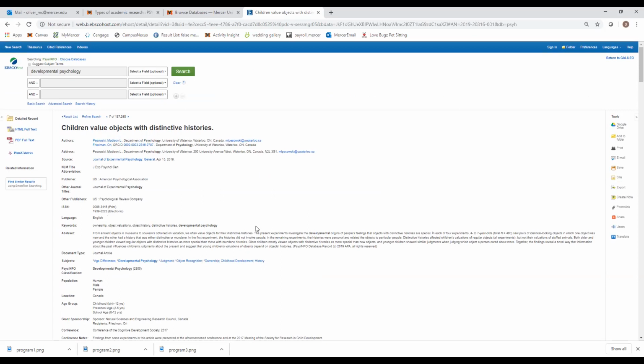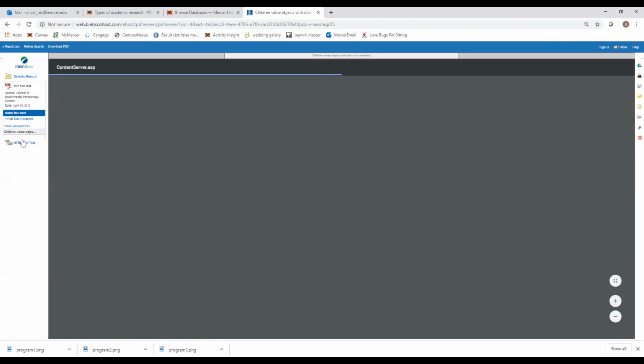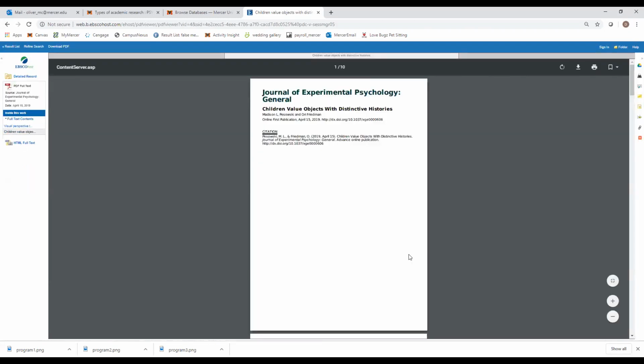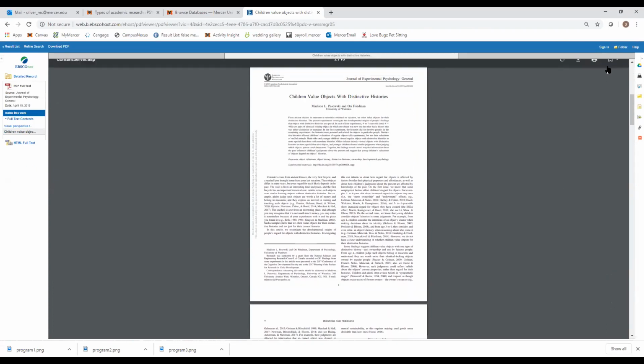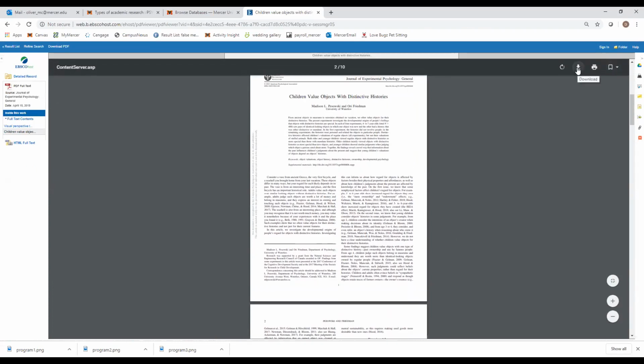And so there are 3 ways that we can get access to the article. Depending on the source, the library will have different access to it. So we see for this one over here, we'll give you the access options. The easiest one, if you get lucky, is going to be a PDF full text. And so if that's linked here, then you can just click on it and it'll automatically give you the PDF for the article, which you can then download and save on your computer and then attach as part of the assignment.